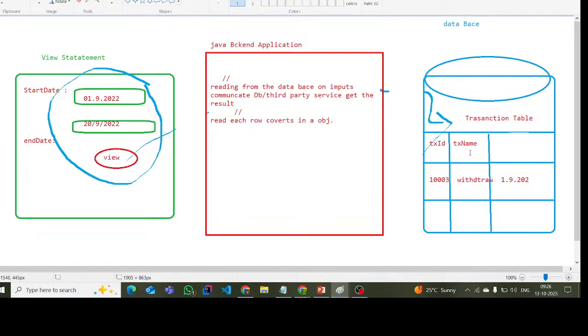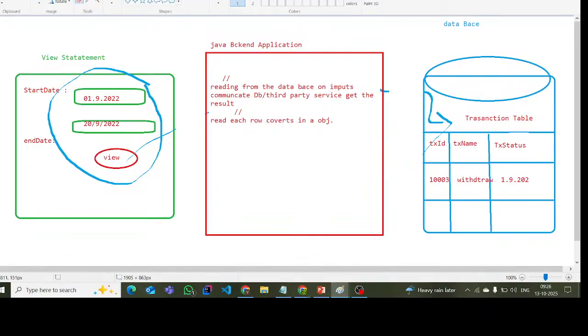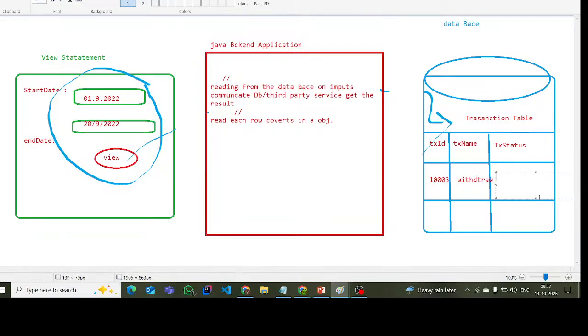This is TX date. Otherwise, transition status. I will write this one, and now let me remove this one. Let me write here transition success or failure. Let me write success, S.